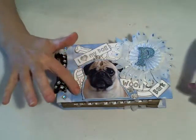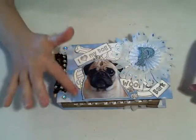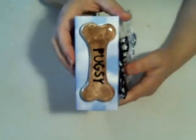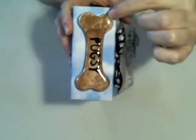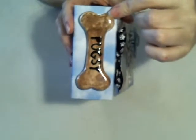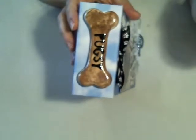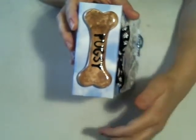I cut the picture out and then put it on cardstock, distressed it, and put it up on pop dots. Now the end of it is kind of unique. This is actually a ceramic. Most of you are probably familiar with the places where you paint ceramics and they fire it for you. My daughter did this for Pugsy. It's a little bone, and I thought it was perfect to put on the spine of this book. The back is just very simple, just a little lace across the seam there.